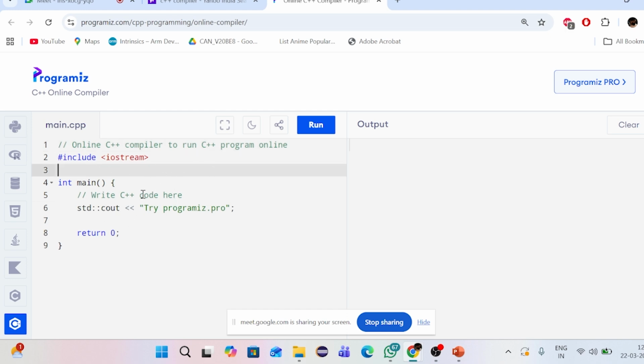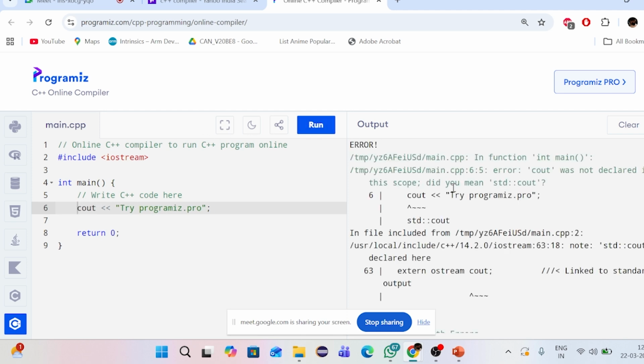It's only printing out this particular line. You can see it is printing the program. But they are using this std and this scope resolution operator. If I remove the scope resolution operator and try to run it, it will create an error.